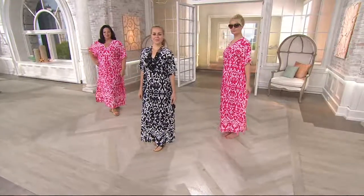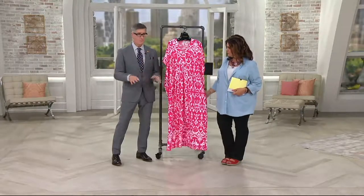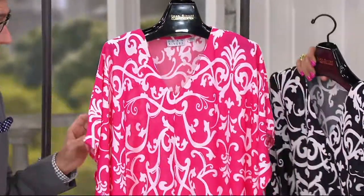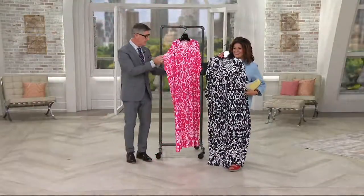For years, she couldn't find that perfect caftan. For Joan, she wanted good coverage. She did not want peek-a-boo in the arm. She didn't want anything open and flowy. She wanted it to be lightweight. She wanted some drama because Joan was a pretty dramatic lady. So she had a woman in Los Angeles copying these every year — she'd buy her the fabric, and she'd make these fabulous caftans.